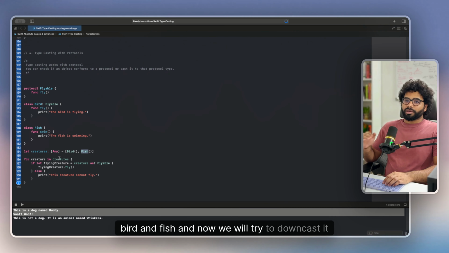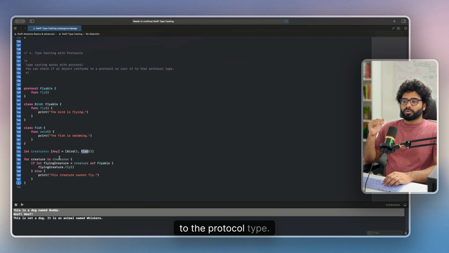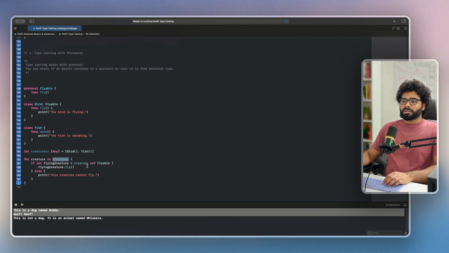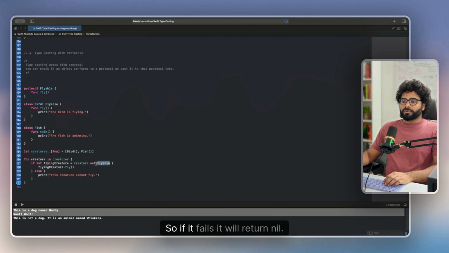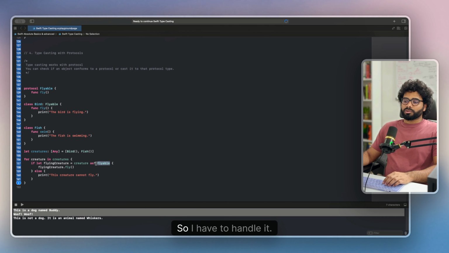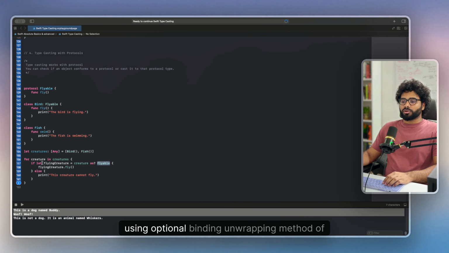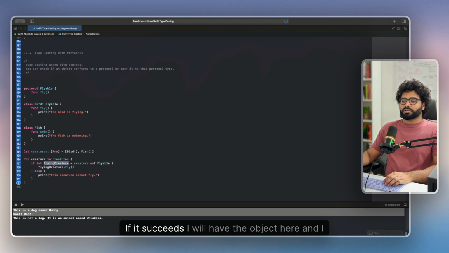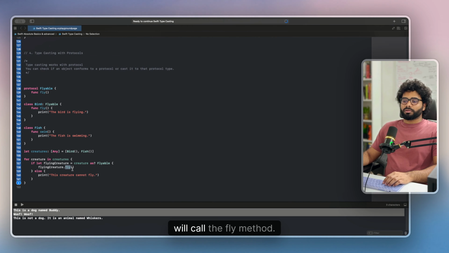And now we will try to downcast it to the protocol type. So I am iterating over it, for creature in creatures, creature as? Flyable. So if it fails, it will return nil, so I have to handle it. I'm using the optional binding unwrapping method of optionals, that is if let. If it succeeds, I will have the object here and I will call the fly method.